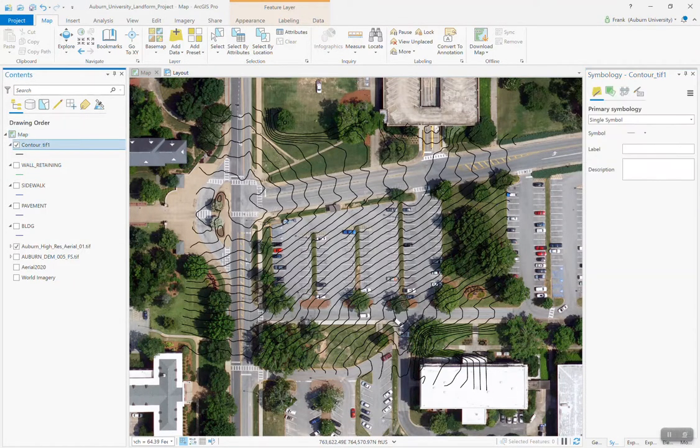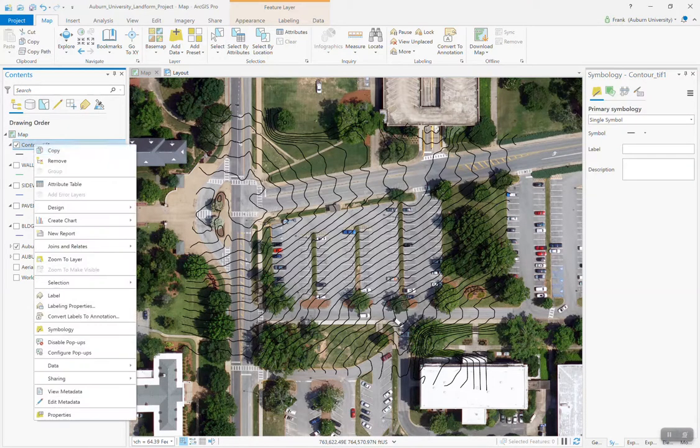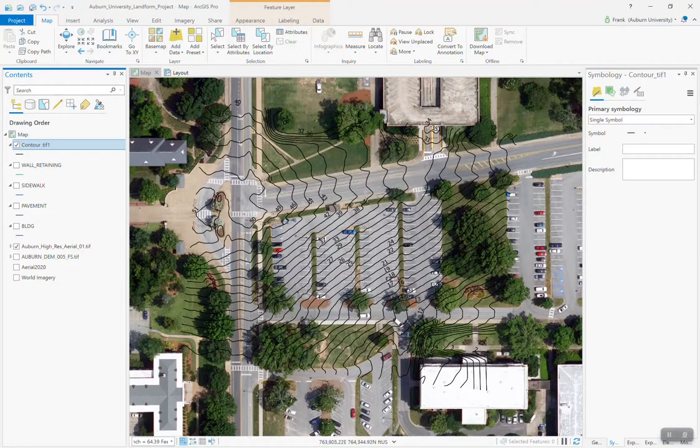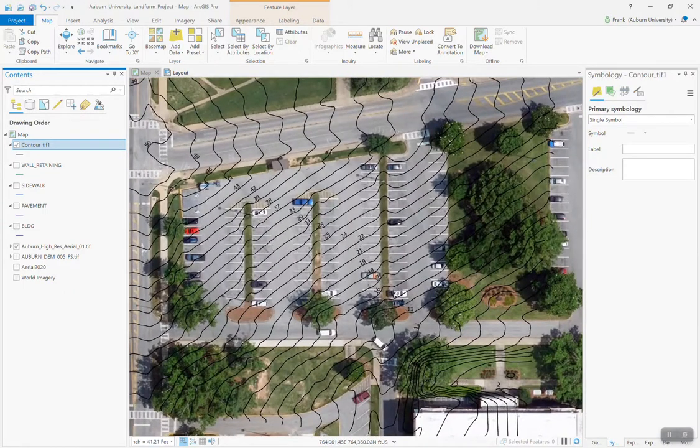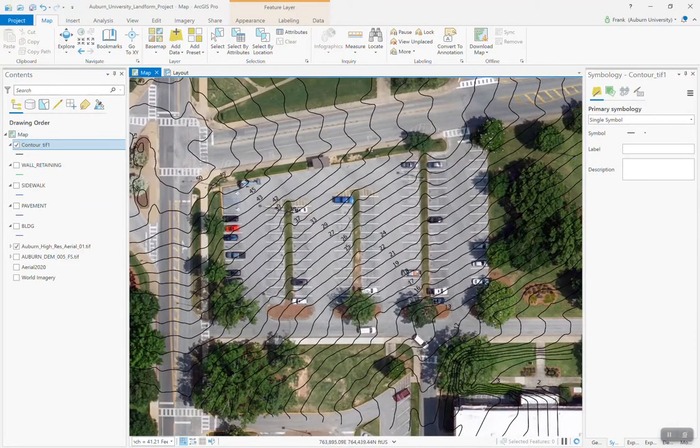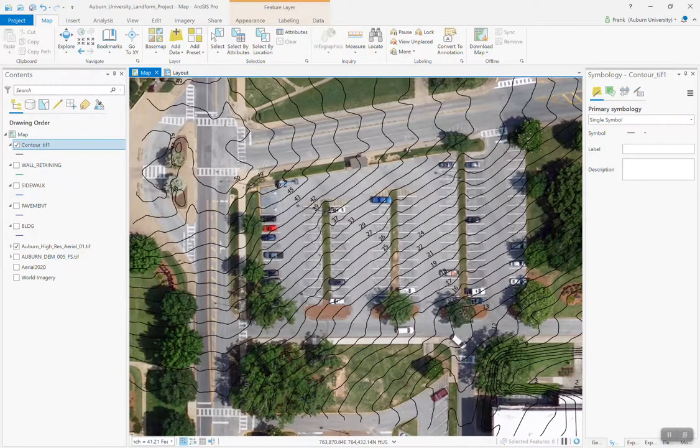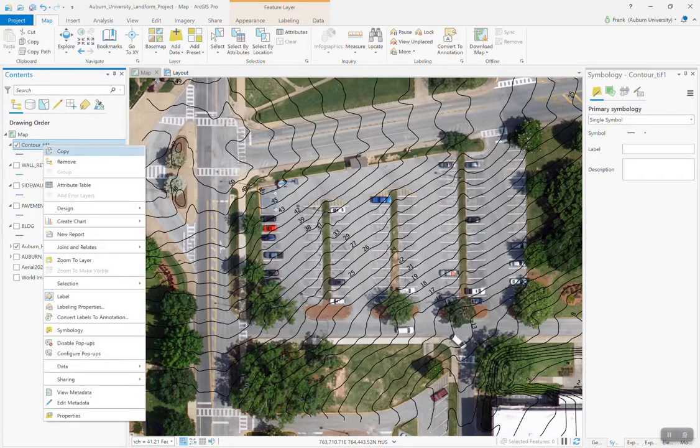And then you also want to label the contour. So click on the contour, right click on it, then choose label. And you see what it does is basically it has added these numbers here, but we want to verify that these are actually the contour elevations. It's highly likely that they aren't. What you want to do is go to the attribute table of the contour object. So right click on it, go to attribute table.